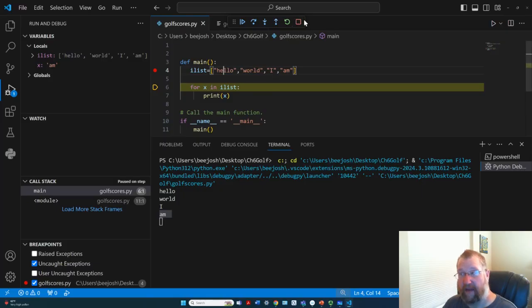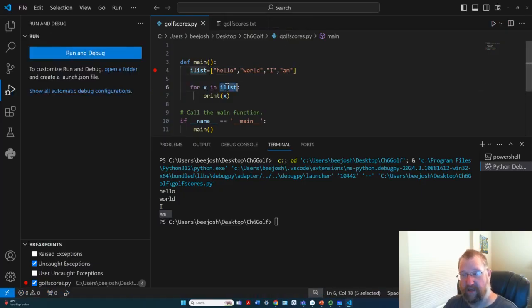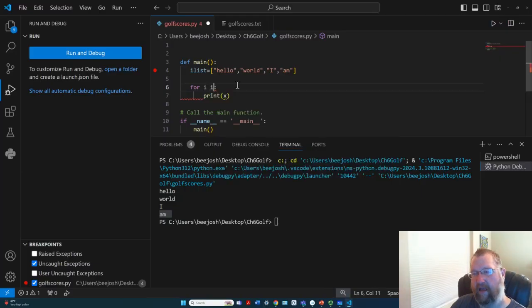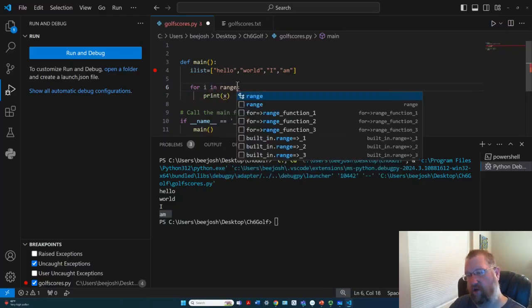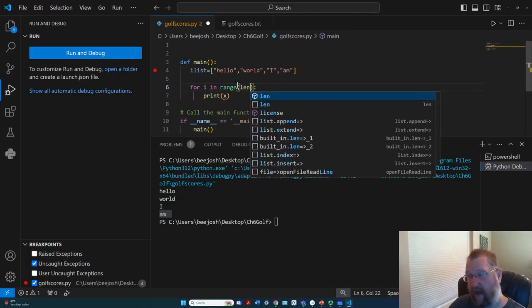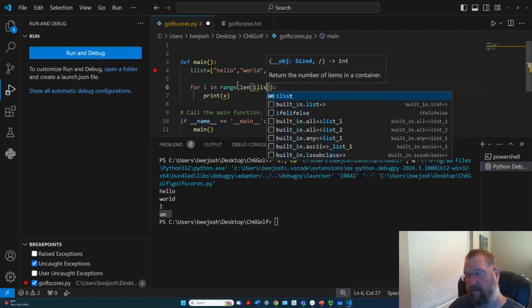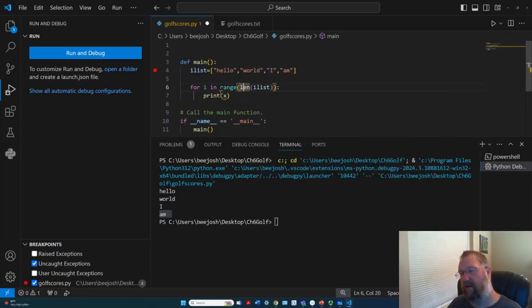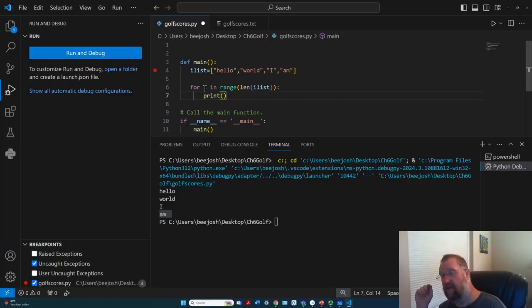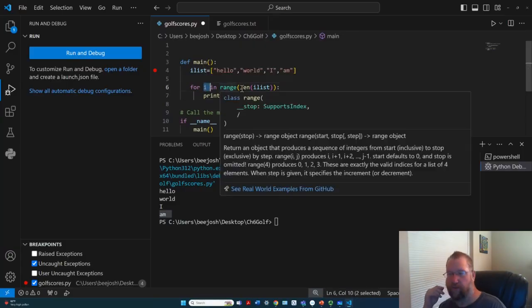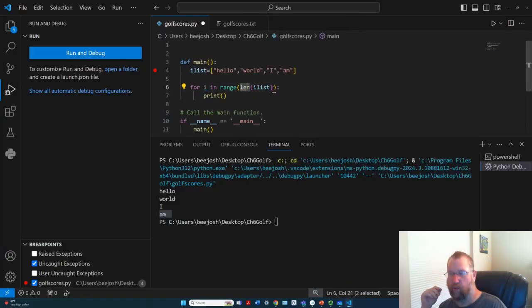Now another mechanism that we can do is we can say for I in range length of iList. So what length of iList does is I is a number that just walks through, and length returns the length of the list.